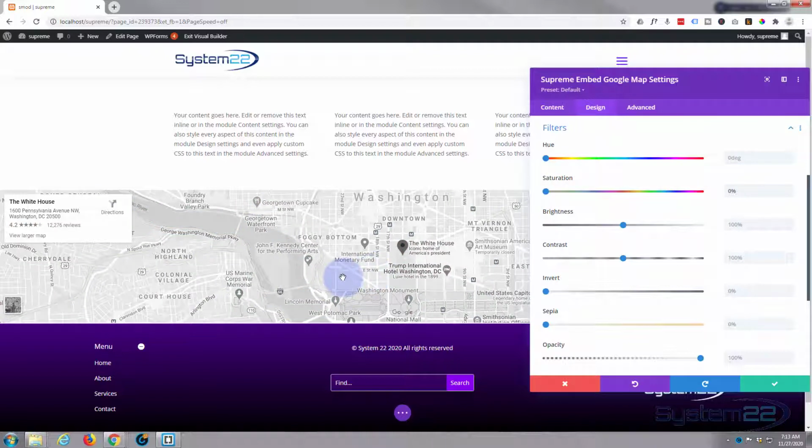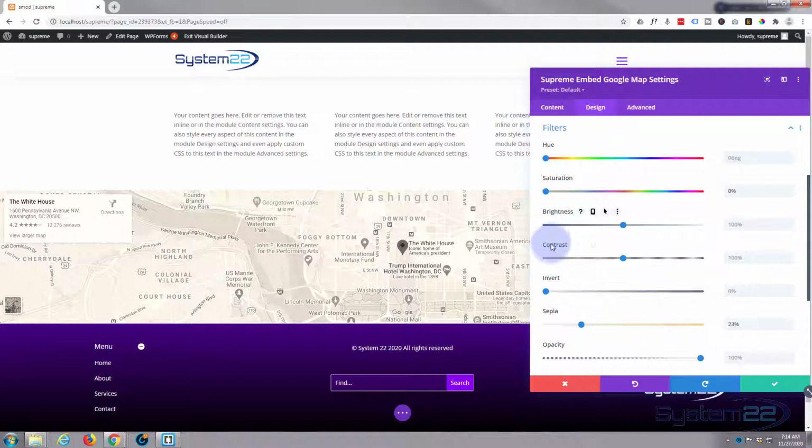and white. Now for a bit of fun, we could add a bit of a sepia effect so it looks like an old map. If we go down a few more, there's a sepia slider right here. Just slide it up. And it kind of looks like an old map like that. That's great, but when we hover over it, we want it to revert to full color or even something crazier. So let's go back to our saturation, and I'm going to hit the little arrow there.